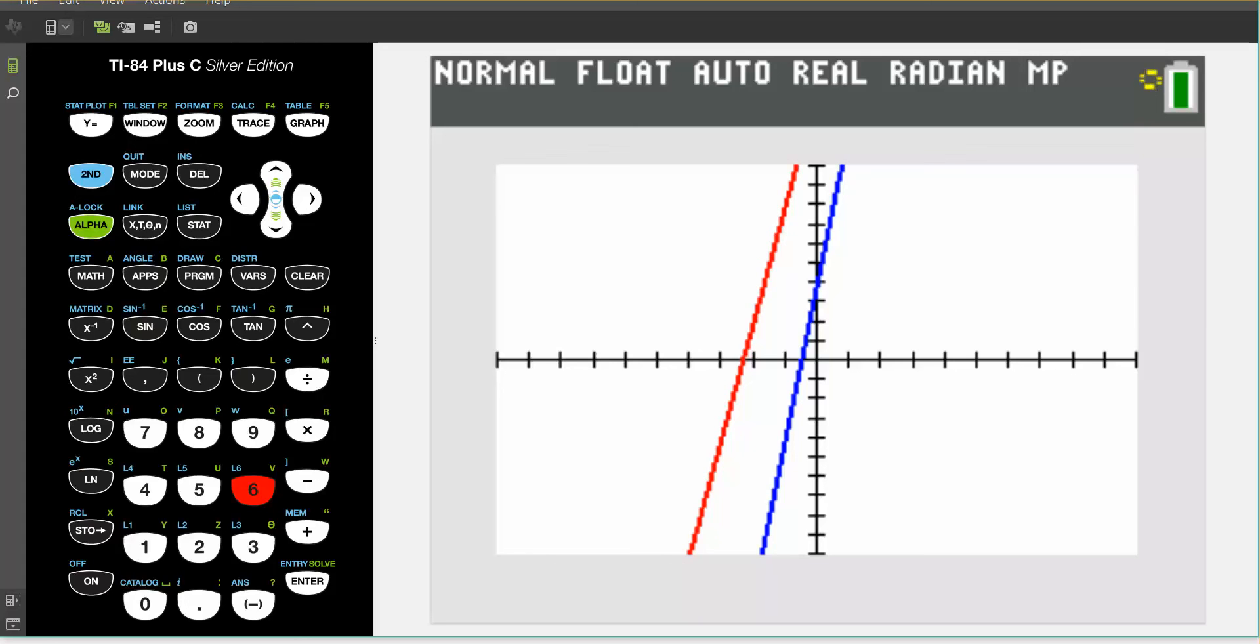Now, at this point, these two lines look like they're parallel, so I don't really know. What am I looking for to know whether or not my answer was really five? What I'm looking for is the intersection of these two lines would intersect at exactly one point, and the x-coordinate of that point should be five. So notice that if each one of these ticks here along the x-axis stands for one. If I go one, two, three, four, five along the x-axis, that lines up with, it's outside of the range of my window. So what can I do?